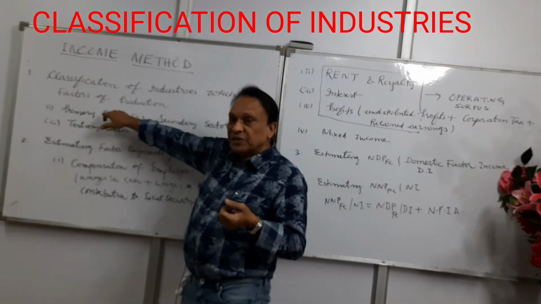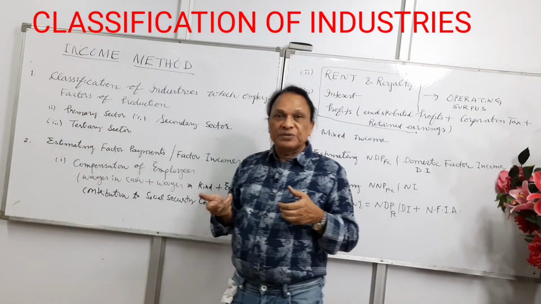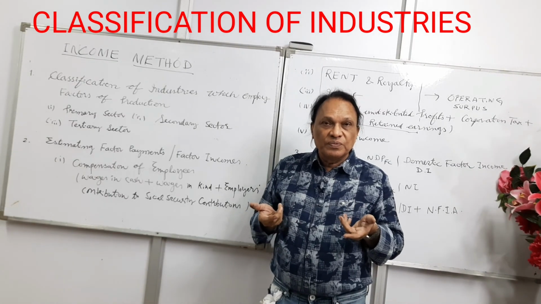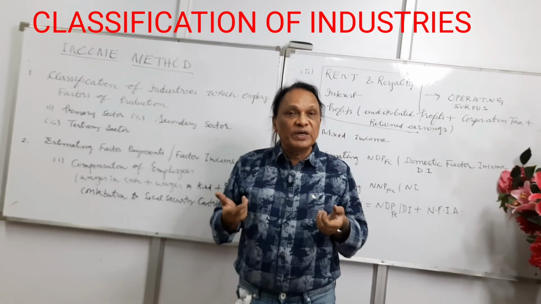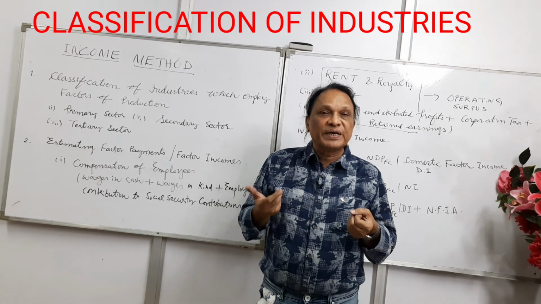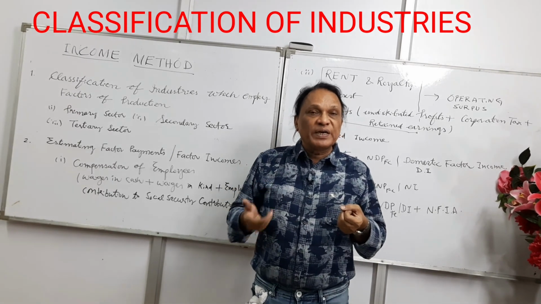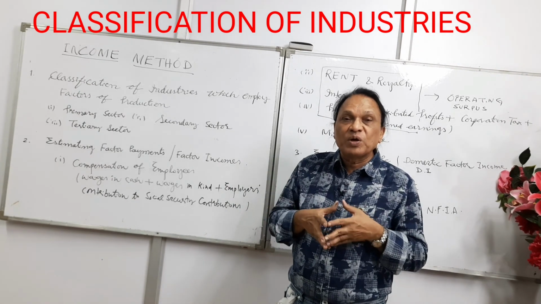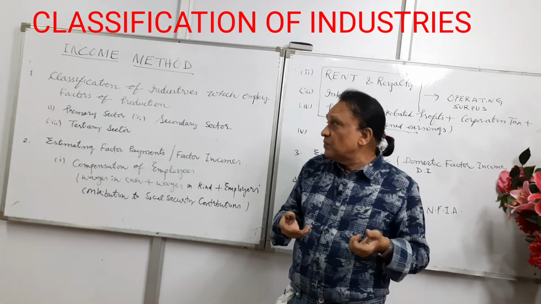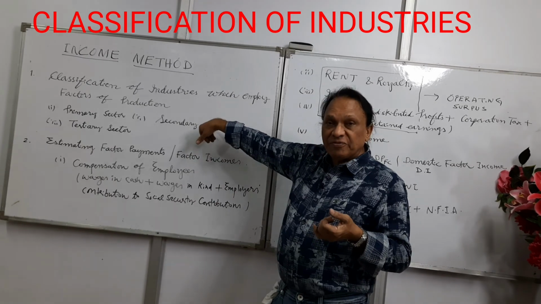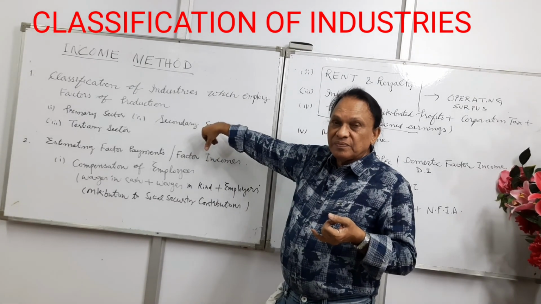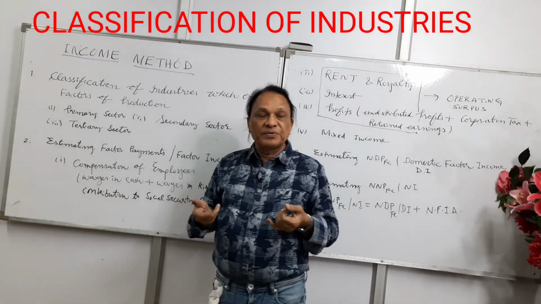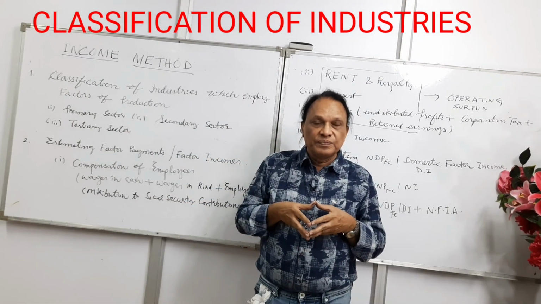One is the primary sector. What is the primary sector? This deals with the exploitation of natural resources. These factors of production are working in these. Maybe some people are working in agriculture, some people are working in industries, and some people are working in the tertiary sector. And the secondary sector, the manufacturing sector. Some of them are working in this, and the last one is the tertiary sector. This is called the service sector.